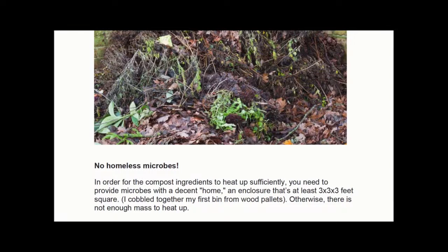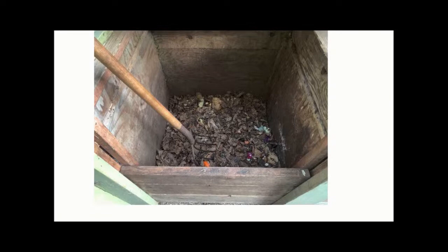So here's an example of what a good size bin would look like. It's basically 3 by 3 by 3. And then you see there's bin boards or removable boards in the bottom of the picture here.